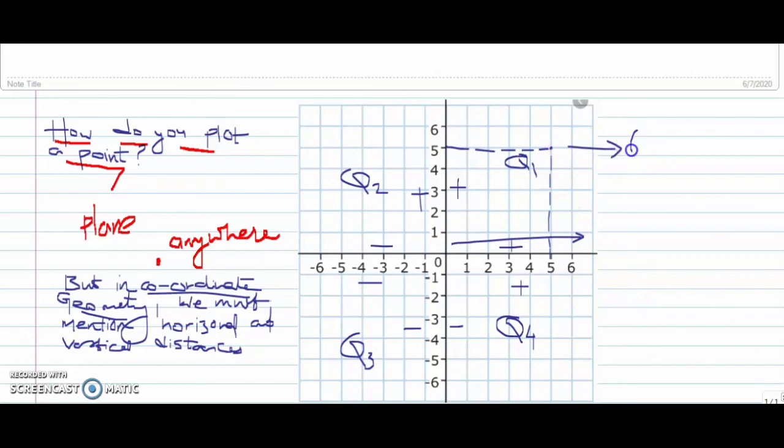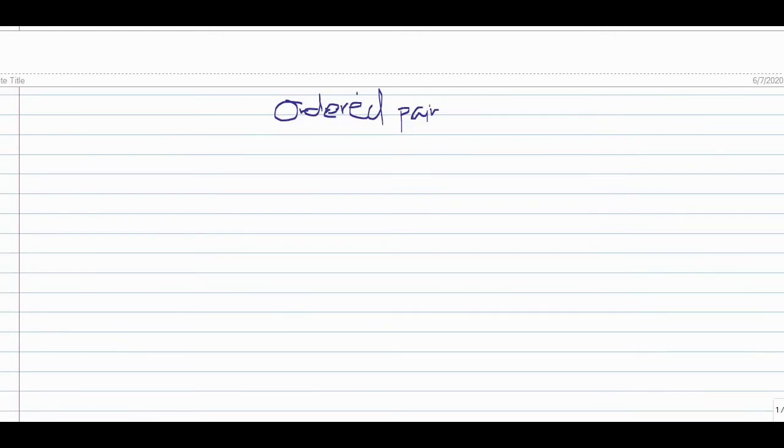So a point in coordinate geometry must have two values. It has to satisfy two values. One is x value and the other one is y value. It's denoted in a simple bracket, where we write both the values, which is named as an ordered pair. Have you heard about ordered pair? Next we'll discuss what is an ordered pair.